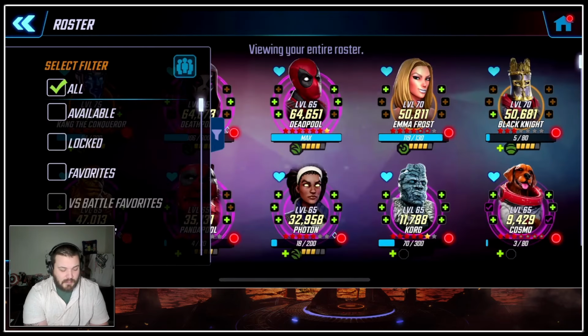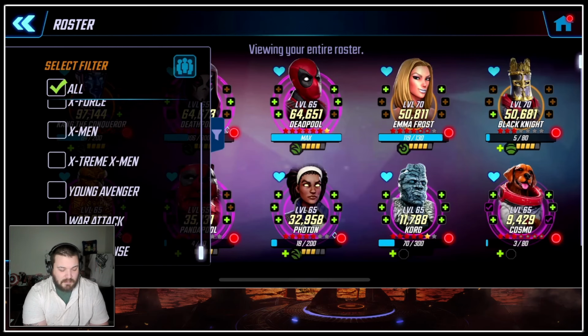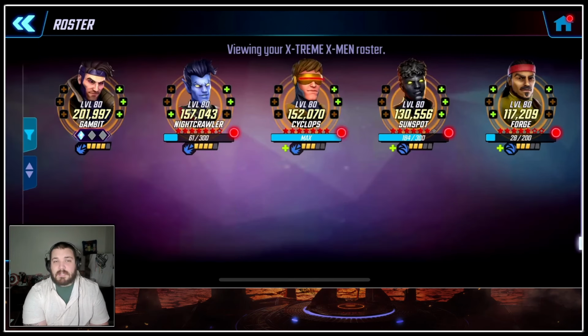And the final team we're going to use is the same team we used in the last video, the Morgan Le Fay video, is going to be our Xtreme X-Men. This is a much more developed team. Gear Tier 15, level 80 across the board. This is the ISO setup. The T4s that matter the most here are going to be the Nightcrawler passive, the Sunspot passive, and the Gambit special. That's really all you need. Let's go do some gameplay.